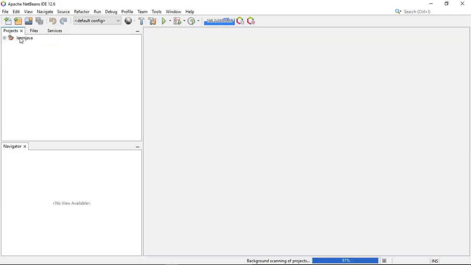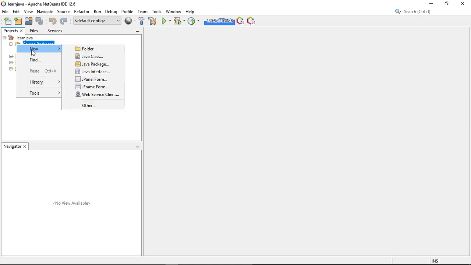After that, you'll have your project created. You can click on the plus sign, which will show the source packages, Java dependencies, and so on. You click on those packages, and this is now your package. On your source package, you right click, then you create a Java class.